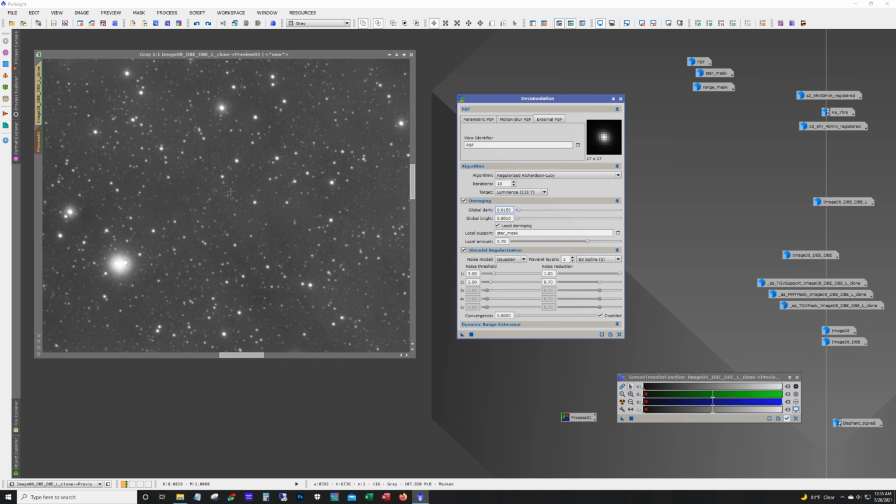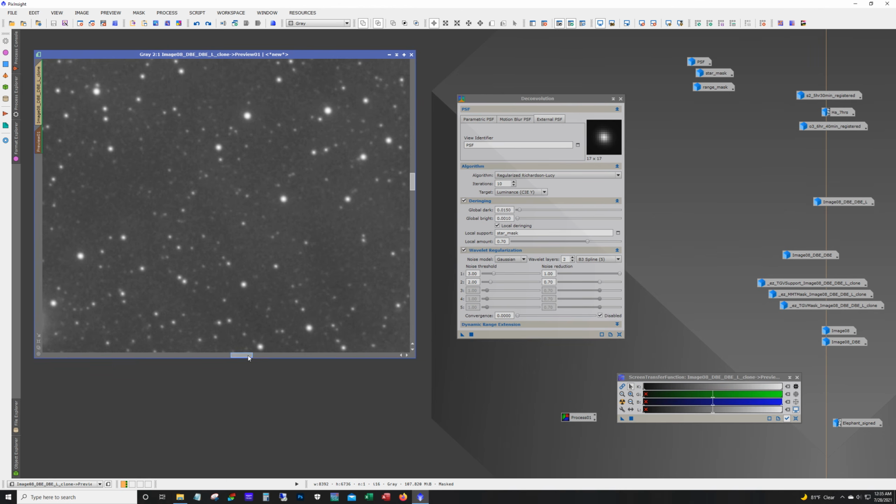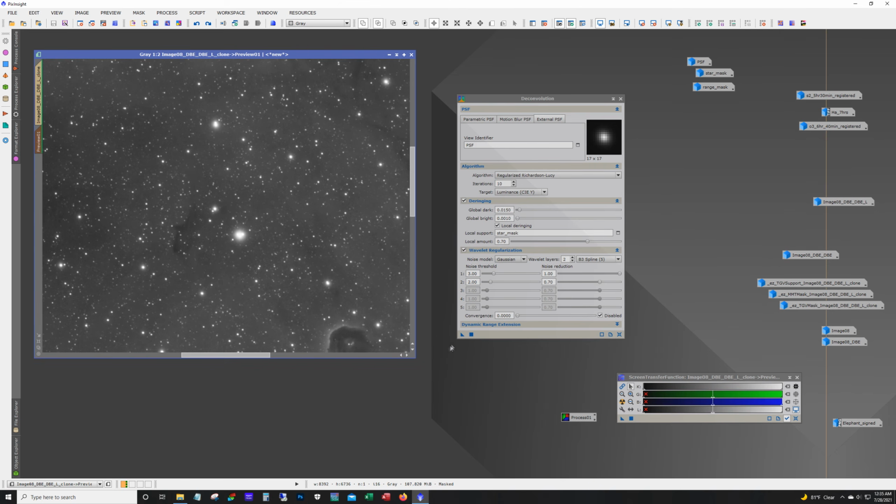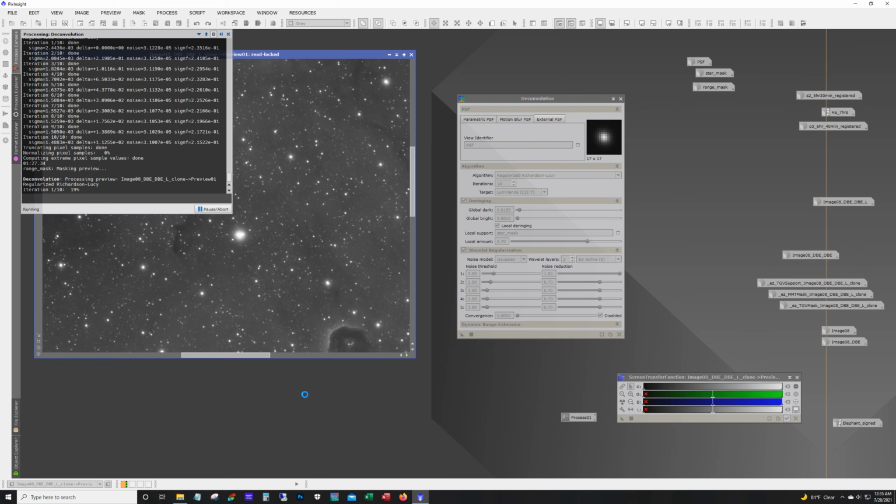By the way, if you hear me clicking back and forth between these, the keystroke is hold Control Shift and Z, and just use Z to toggle back while you're holding down Control and Shift. Makes it real easy to compare before and after. Alright, I'm going to apply these settings and pause the recording and resume as soon as this finishes.